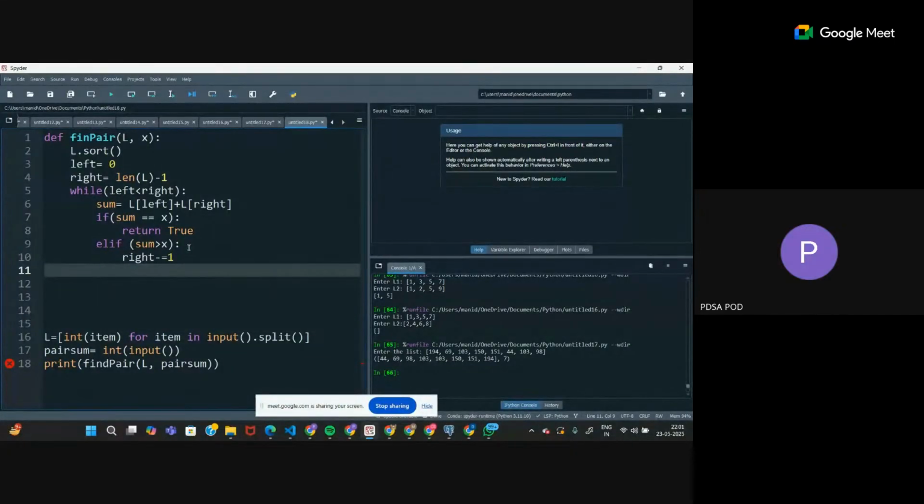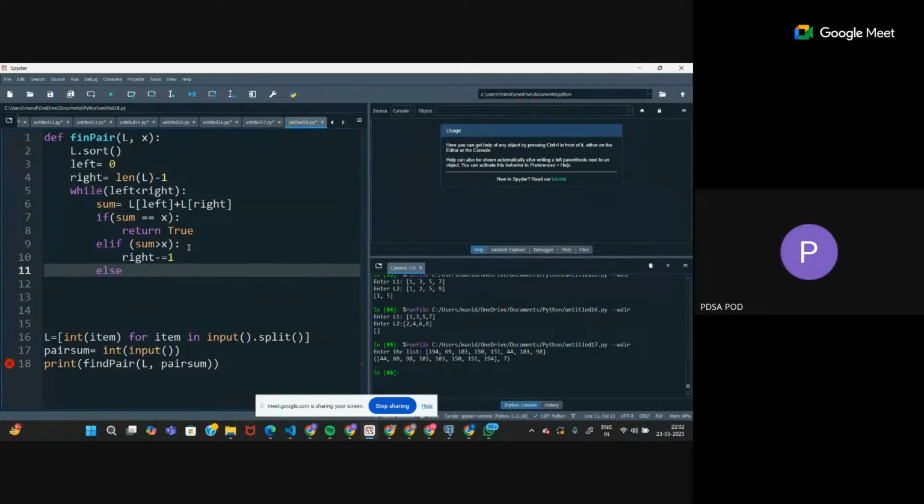See, it is a sorted list, right? If the list is 1, 2, 3, 4, 5 like this, I am first adding 1 and 5. That is giving 6, right? If my pair sum is 5, in that case, do I need to move the left pointer to the right or the right pointer to the left? Right pointer to the left. That means we need a smaller sum, so we need both values to be smaller. What is the greater value? Whatever is at the right index. So I will shift it to the left. Now we have a smaller value at the right index.